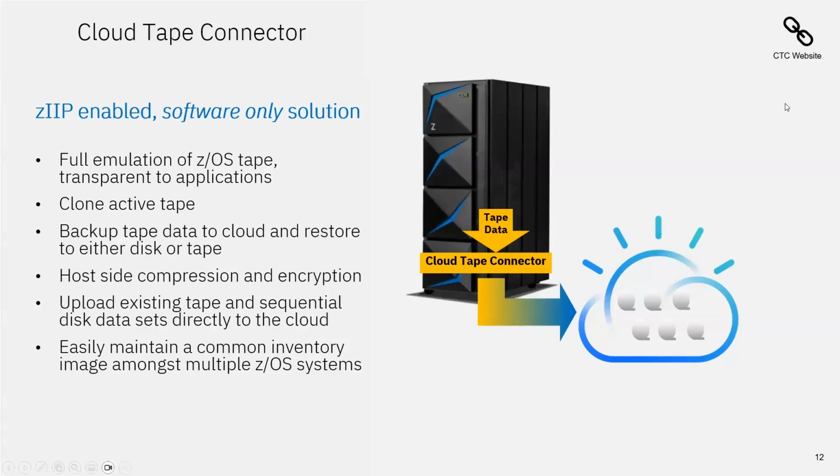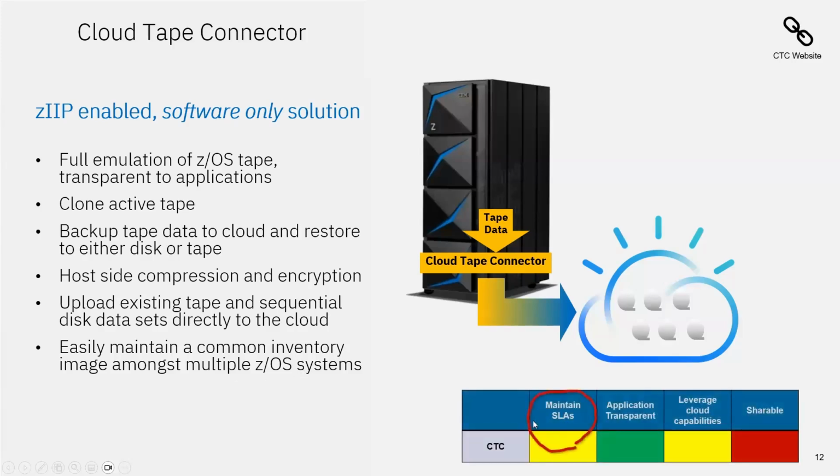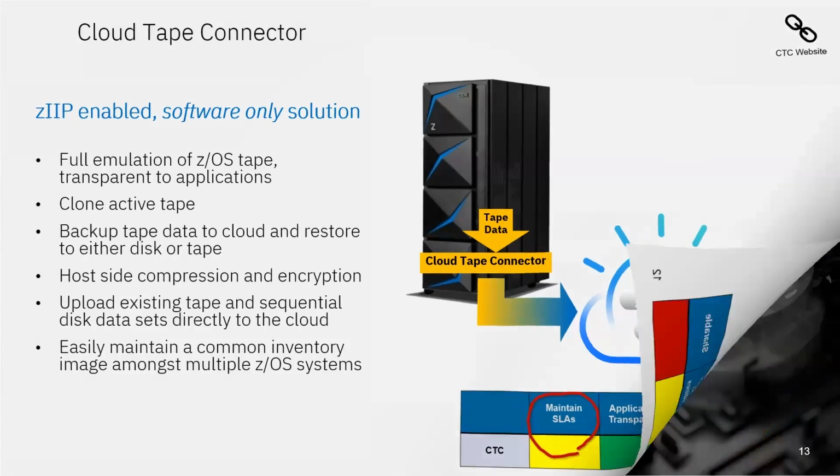You'll notice in this presentation, which I've uploaded as a PDF, that in the upper right-hand corner I have hot links, so if you want additional information, you can follow that hot link. But here, once again, look at your SLAs. This is over Ethernet, over IP. It will meet the needs that you have. And once again, it's application transparent, it's not shareable. And then as we make enhancements to Cloud Tape Connector, we'll be able to leverage the various cloud capabilities like Object Lock, Glacier, and things like that.